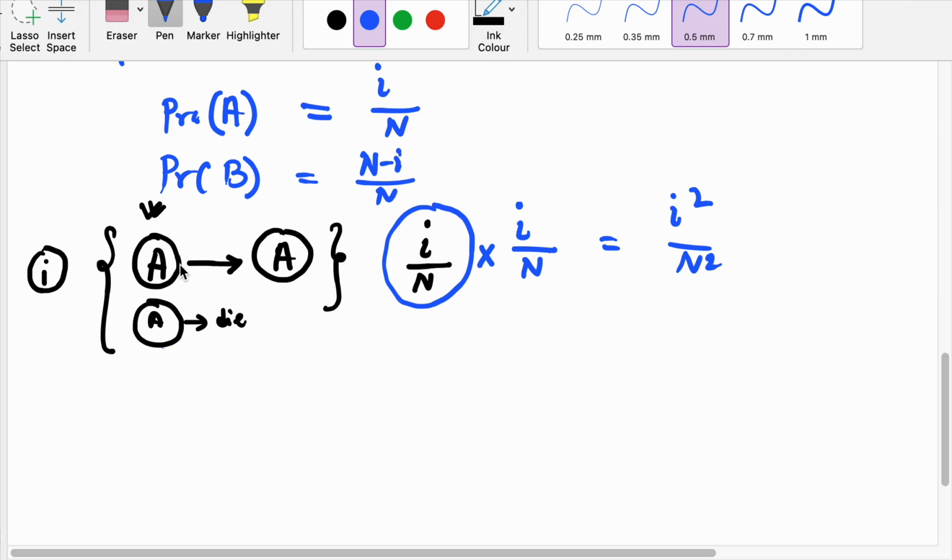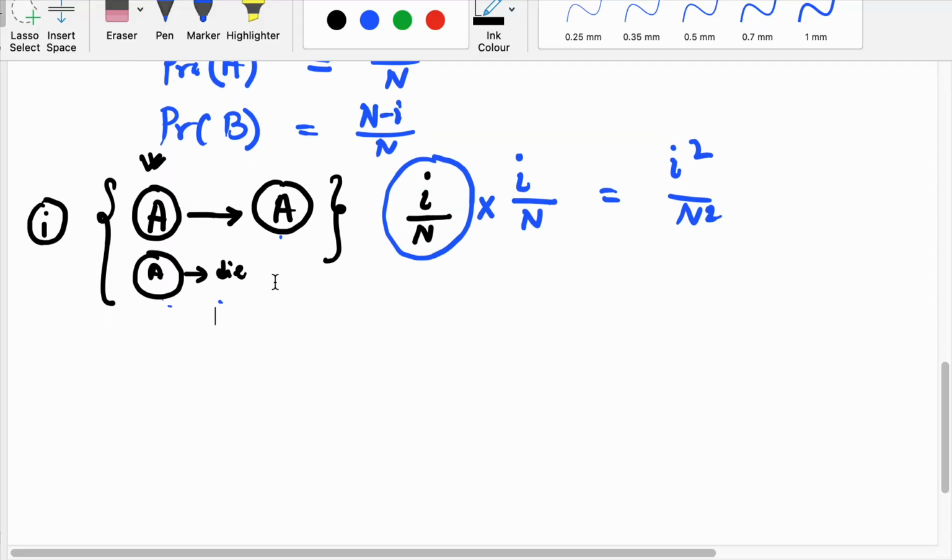So one A type individual is taking birth, meaning one new A type individual is born in the population, and one A type individual dies. So what will be the probability? That will be i squared by n squared. And if it happens, one new A type is born and one old A type dies, so the total number of A type individuals will remain the same, that will remain i. So my population state will not change. Is it clear?